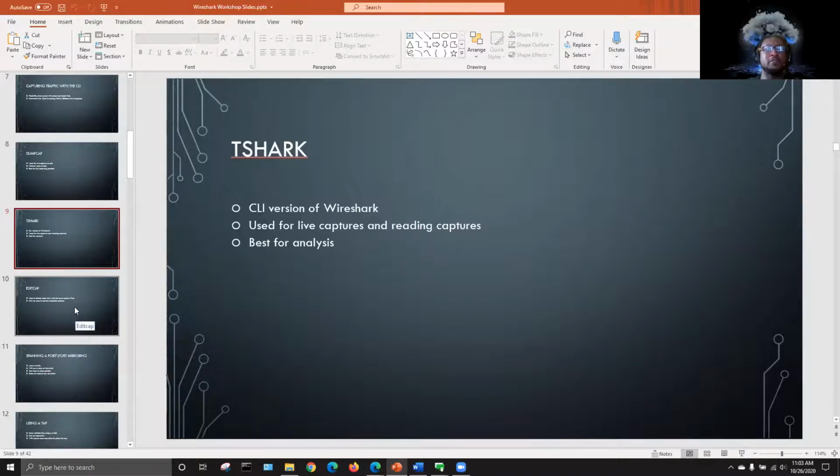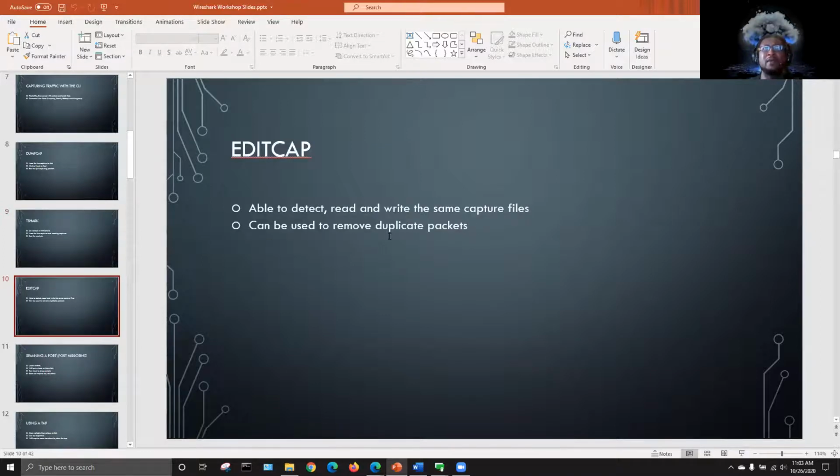As far as other tools you can use, there's editcap, with which you can find different files and edit them, and of course you can remove different packets. We won't go too deep on that, just for the sake of time, but definitely something to look into. If you have a capture file, a trace file, that you want to pull unwanted packets out of, you want to shrink the file, shrink the trace that you have, you use editcap for that.